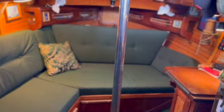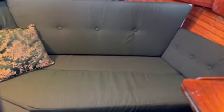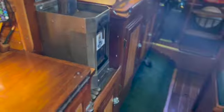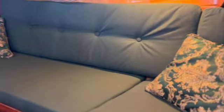MIG, Norsea 27, cushions and a redesigned older boat where I increased the size of the salon settee and lowered down the nav station so that it is a table rather than a drafting table. And there we go. I have a very nice nav station here and a really great settee and salon area. One step closer to sailing away.